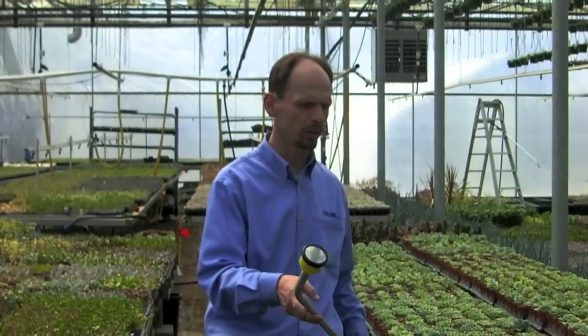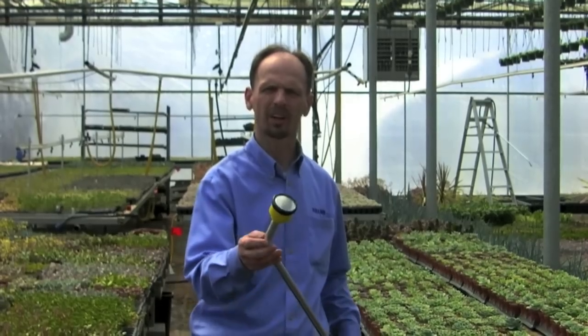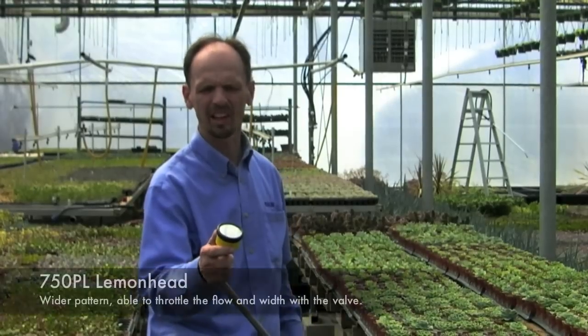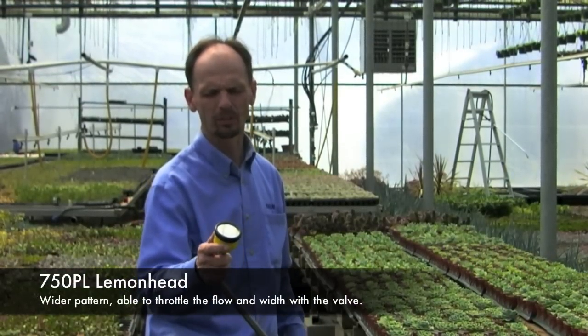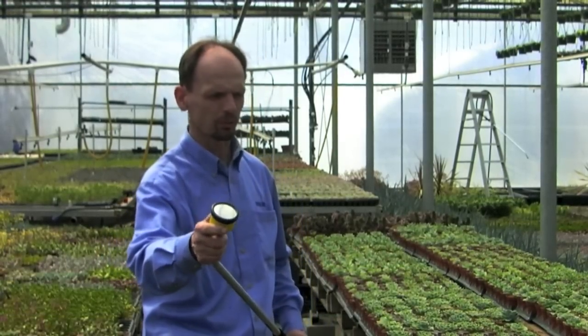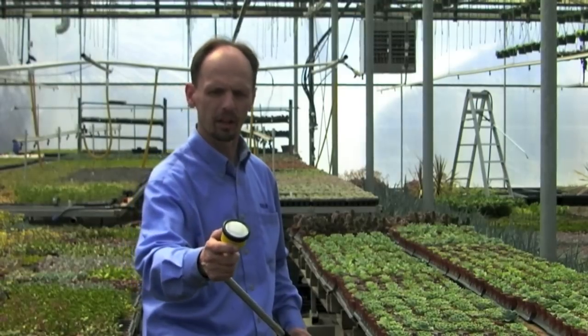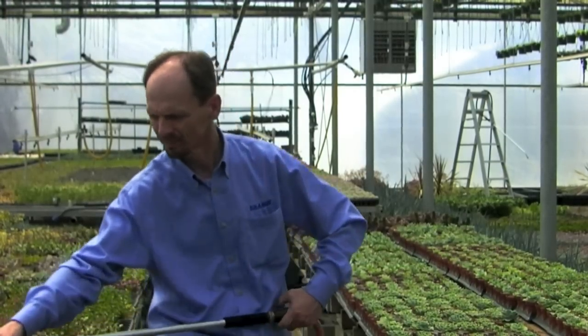Okay, I'm going to water next some trays of rooted liners in a 3.5-inch pot. The water breaker that I chose for this is the yellow 750. This has a slightly higher output than the 1000. It's very nice. Again, I can throttle with the valve the exact width of the tray and calibrate myself to walk evenly and take the wand over top of the trays evenly, giving them all even water.